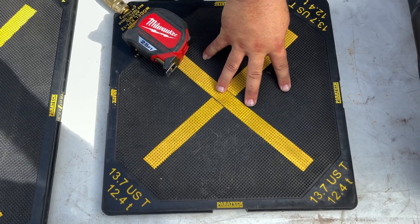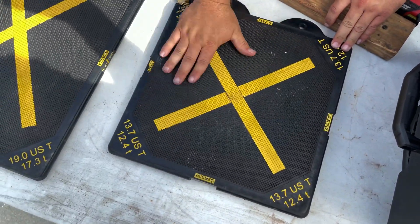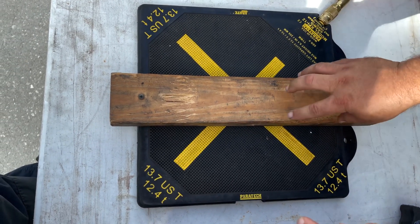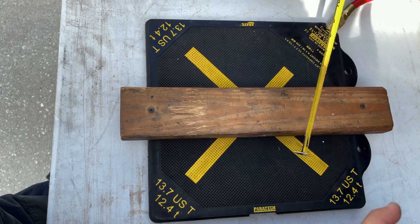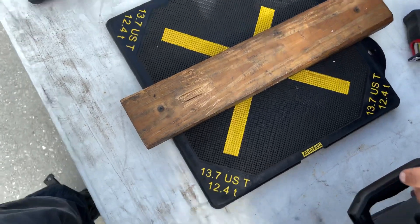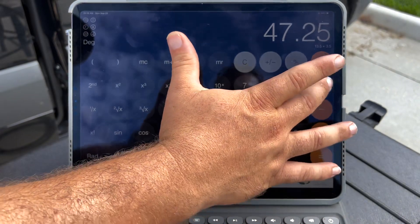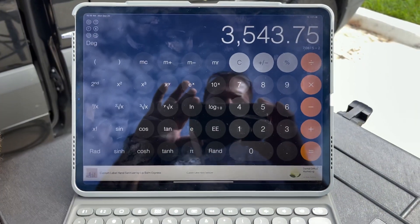What does that mean? In order to lift the rated weight, all of the load has to be touching the bag. For instance, if we're lifting the rail of a truck or a car, the bag is only rated for the area of the bag that's actually touching the load. So if the bag is 13.5 inches wide but the object is only a two-by-four — 3.5 inches wide — then on the calculator: 13.5 times 3.5 times 150, divided by two, gives us only 3.6 tons.